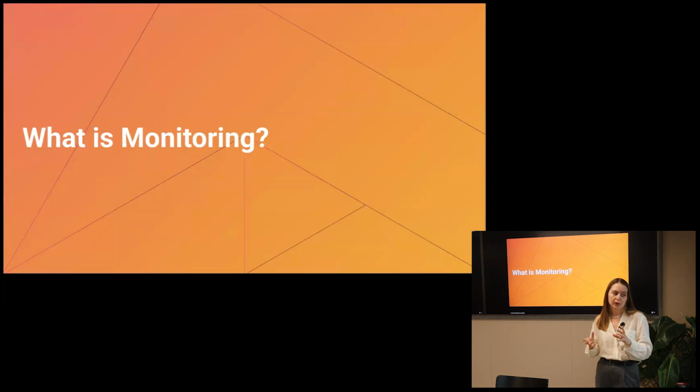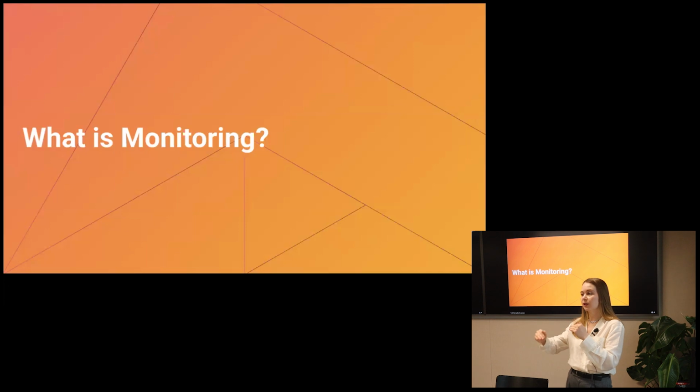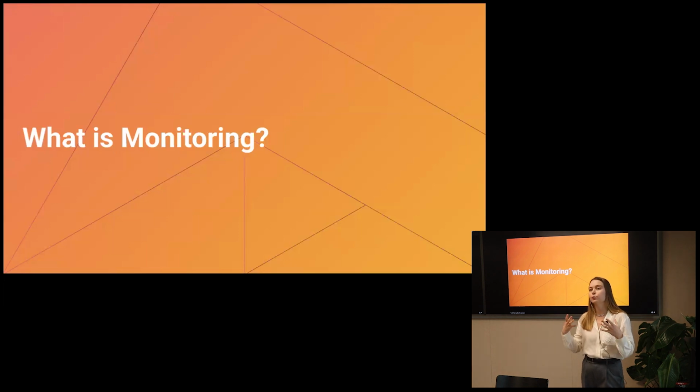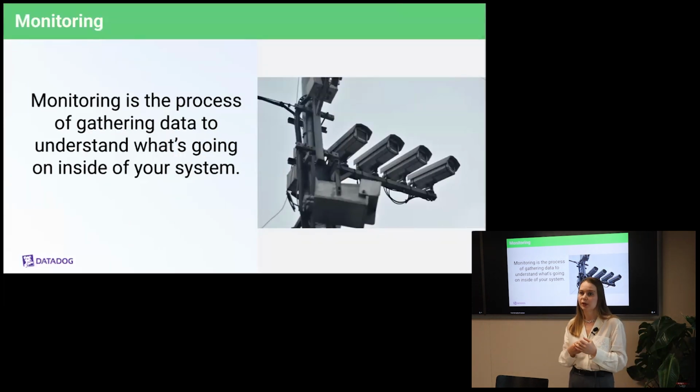So what is monitoring? Monitoring is about watching the known things, things like CPU, memory, error rates. You watch these things, you set up a threshold, you set up an alert or dashboard, and you get alerted when something is wrong. So basically, it answers the question: is it working? Yes or no? But we assume that you already know what you are monitoring.